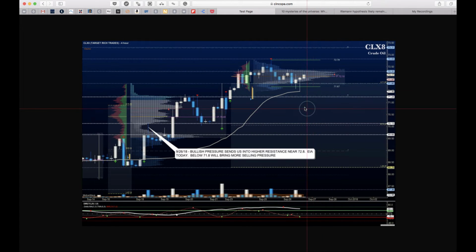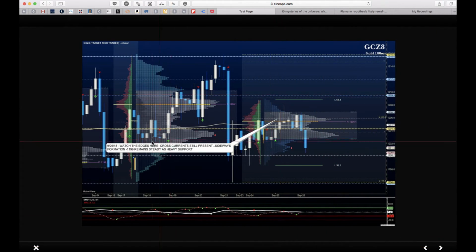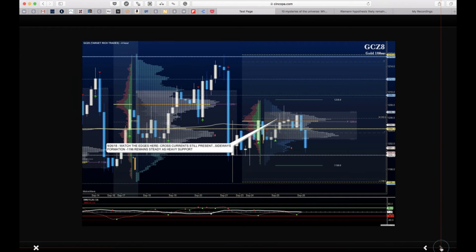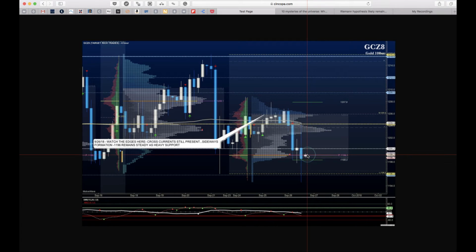In general, it's a mixed bag, which tells me that we're going to see wicks on the top and wicks on the bottom. Taking a look at gold, this is a pretty interesting one. Before we began today, I said, hey, 1196 still looks like pretty heavy support. We'll have to watch for that. Our other targets in the trading room have more levels that we could go down to, but certainly this was the region where we could see, in general, things holding. Let's see how we did today. It came right down and past that level and immediately began to lift, now sitting right around this 1200 area.